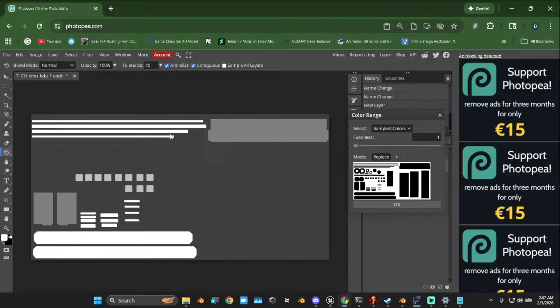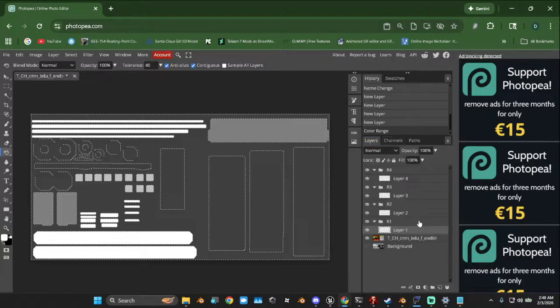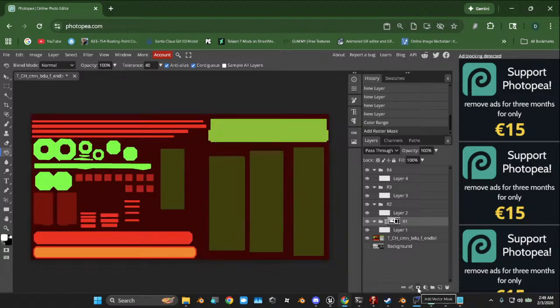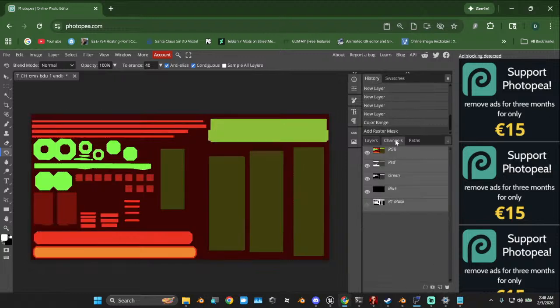Now, because we're coloring in Photoshop, it doesn't matter which color you pick as long as they're different every time. And as you can see, I've got these different ranges, right? So I've got this range, this one, this, oops, not that one, this one, and this one. Right. So I can click on, let's find the darkest one, which is this one. I can say, okay, go to layers, and so I'll click on this, and then I'll click on the little mask, right? Boom. And I just do that for each of these.